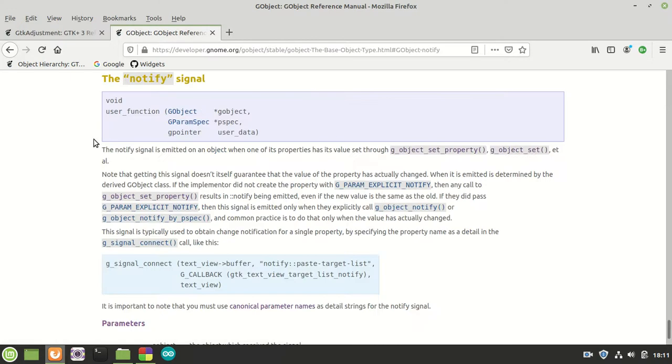And basically this is the main signal which GTK uses. All other signals are based on the way the widgets are working and so on, but the notify signal always works.